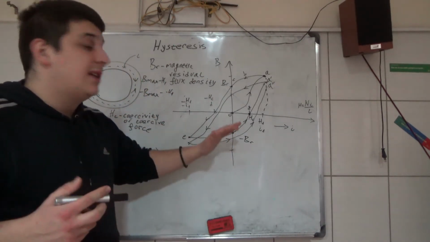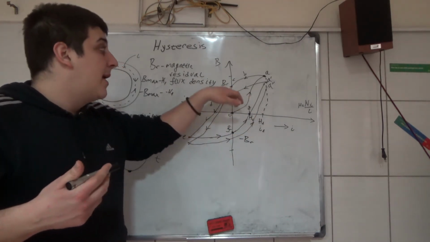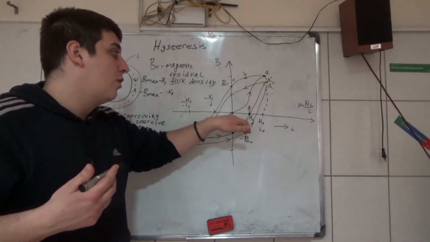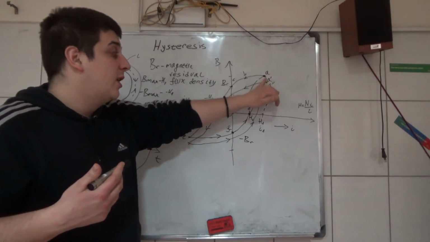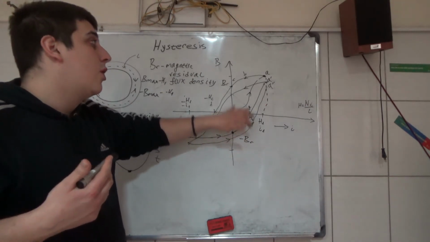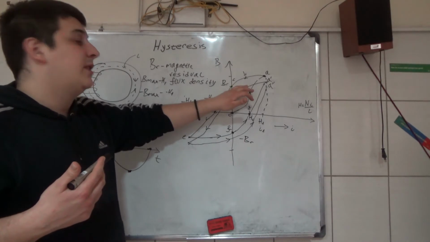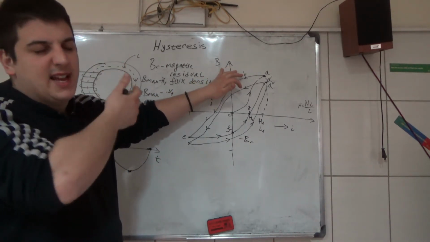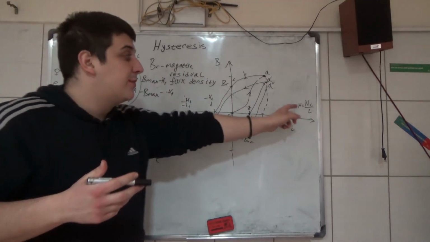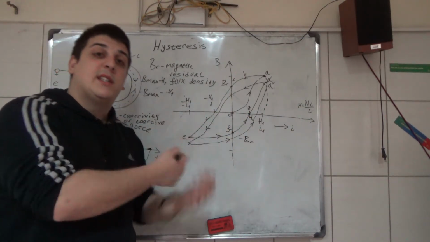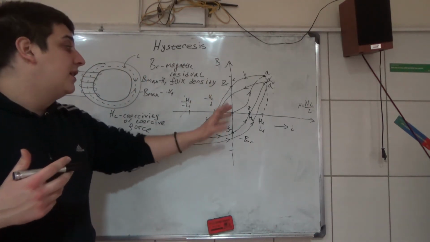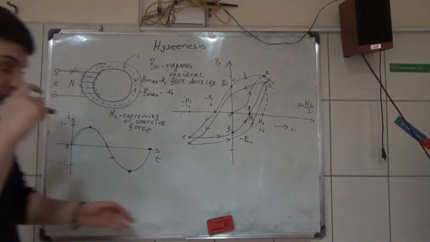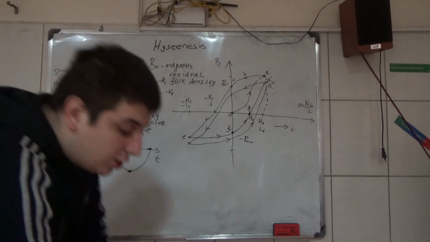So as you can see, you have lagging. The magnetic flux density lags with respect to magnetic field intensity. So as you can see, it goes here to 0. When H1 goes here, we have a magnetic field intensity that is equal to 0, but we have a magnetic flux density that is equal to this residual magnetic flux density. So this magnetic flux density lags, it's late with respect to the magnetic field intensity. And this lagging is called hysteresis. And this is very important because the surface of this area is the power loss due to the magnetization of these magnetic circuits. And now I'm gonna show you how.